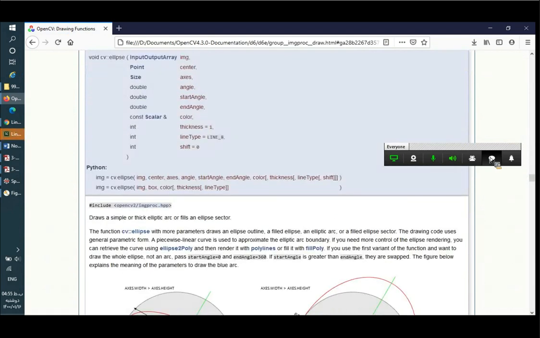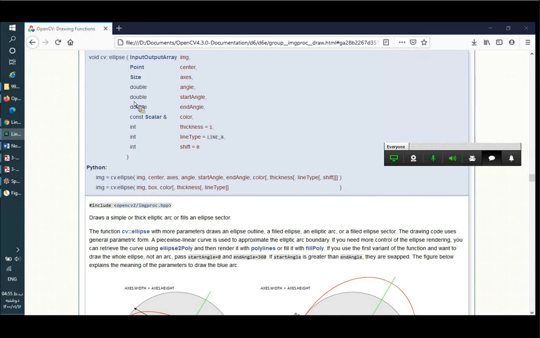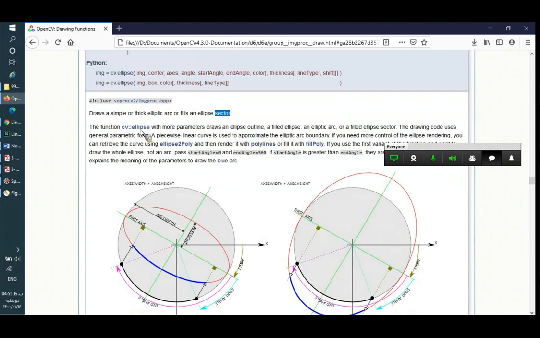So we want to talk about. Okay, I will explain them now. So ellipse, there is a simple or thick elliptic arc or fills an ellipse sector. Okay. The function ellipse with more parameters, there is an ellipse outline.